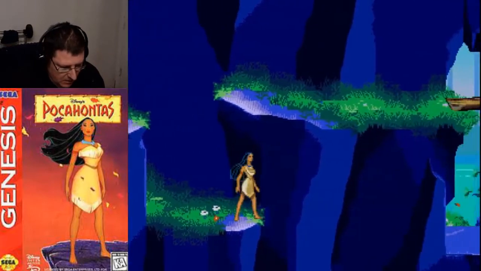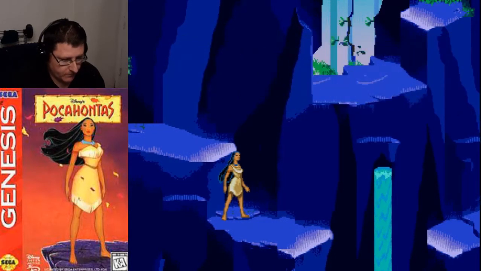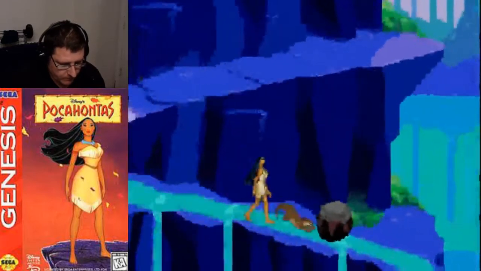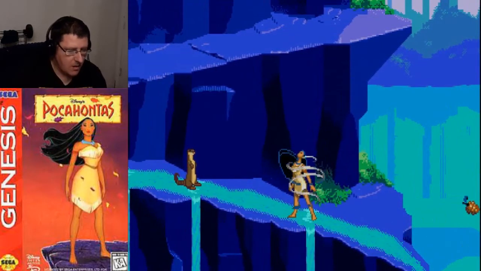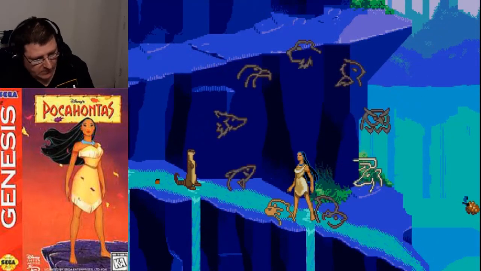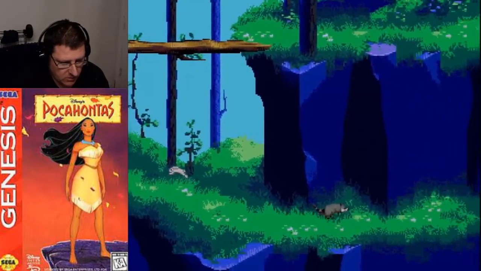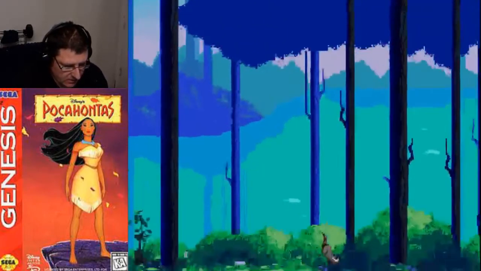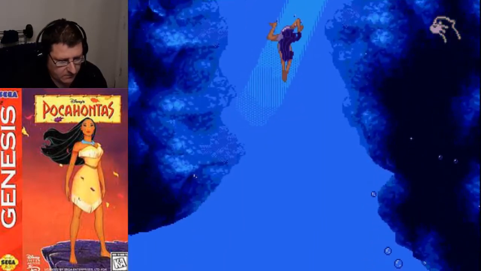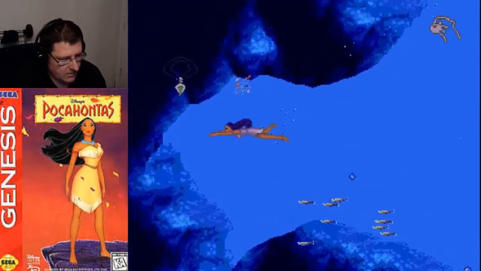Here, see what it's all about. You can scroll by pushing down. Going to change to Meeko, and I'm going to just fall down here because he needs to get across the river. Oops. So I'm going to be Pocahontas and dive down. Wait, where is it? Yeah, there we are. Part of the necklace.